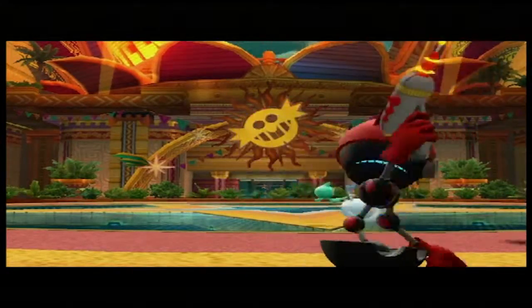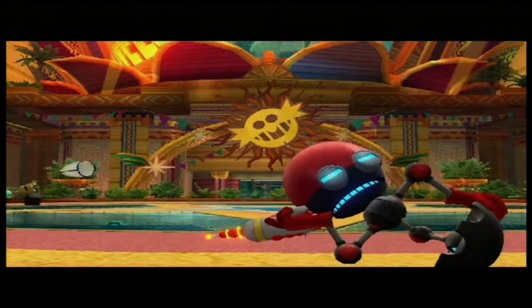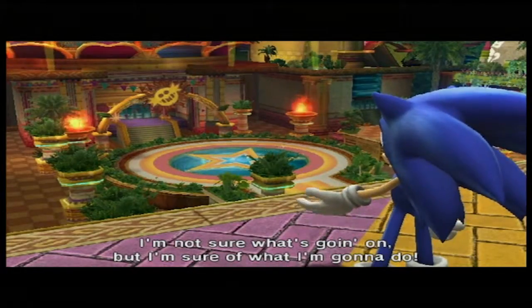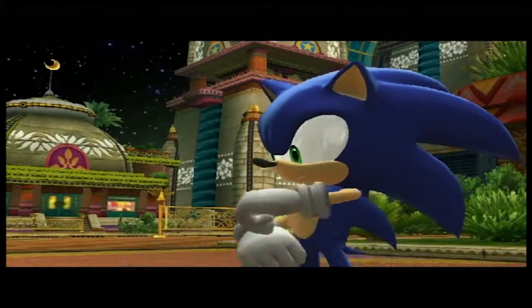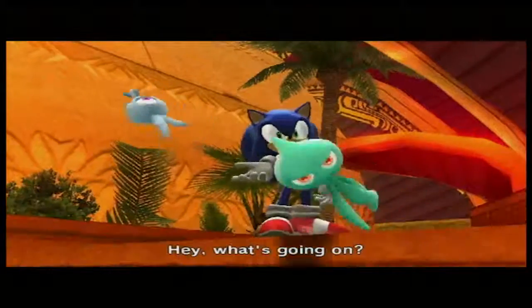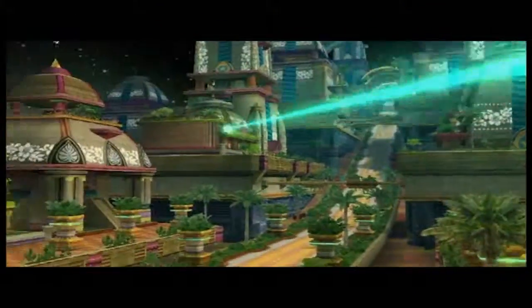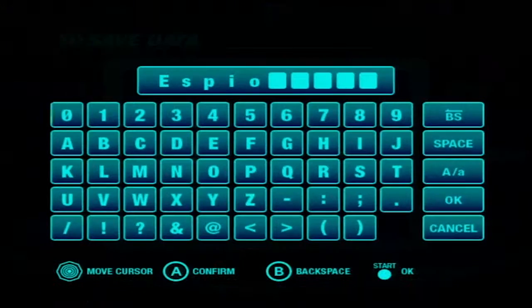So I'm guessing this is the introduction of those characters. They were introduced back in Unleashed, but pretty much it's their first scene. I'm not sure what's going on, but I'm sure of what I'm gonna do. Hey, what's going on? I don't think that's very healthy, eating aliens like that. I think it hurts interstellar relations.